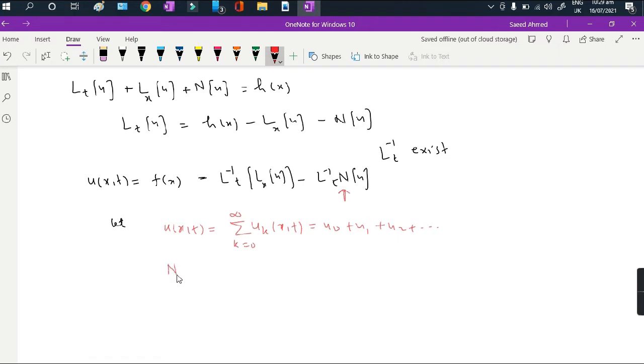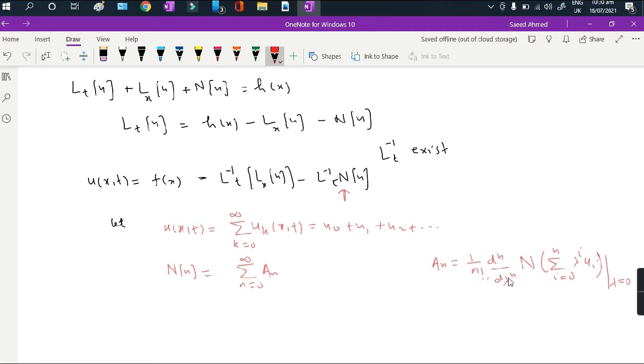So we'll take the non-linear term Nu and decompose it in a special way, again in the form of an infinite series, the sum from n = 0 to infinity of A_n, where the A_n are the Adomian polynomials. A_n is equal to 1 over n factorial, d^n by d lambda^n of this non-linear term, with the summation from 0 to n of lambda to the power i u_i(x,t), at lambda equal to 0, because we have introduced a parameter lambda, so we must eliminate it here.